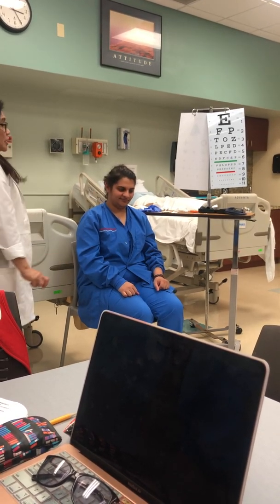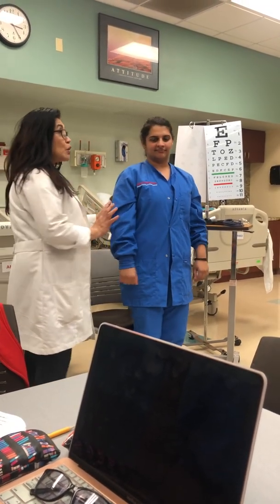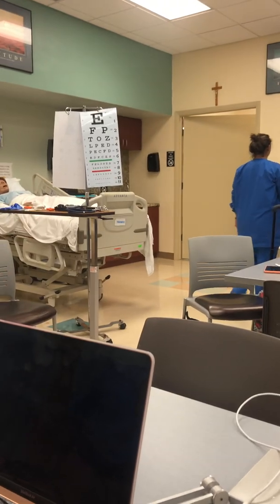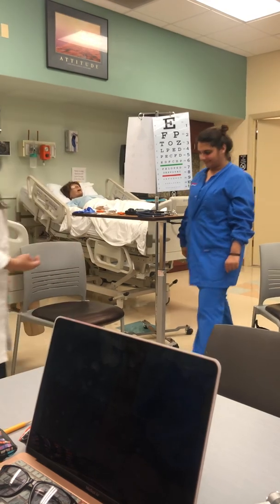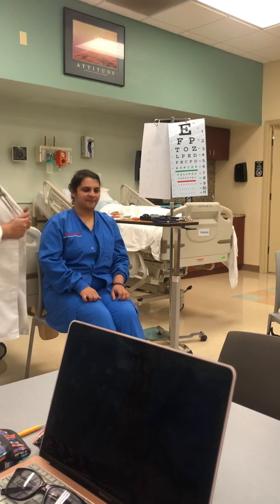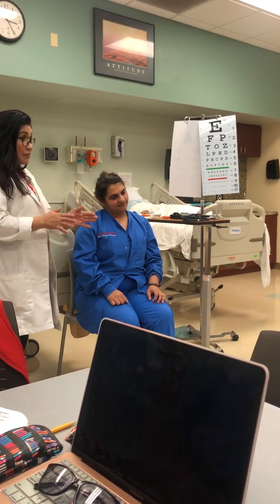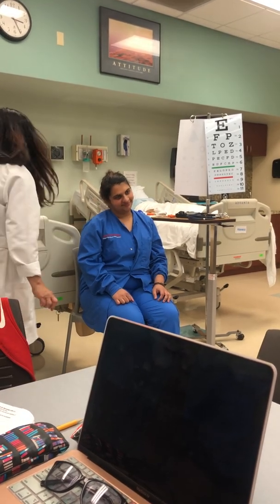Then I will ask the patient to please stand up and go to the weighing scale so I can weigh you. While I'm doing that, I will observe how she walks towards the weighing scale to see if she has a normal gait. She has a straight gait with the arms swinging on both sides. And then after I weigh her, I will ask her to come back and sit down. I will state to my instructor her BMI, whatever it is: below 20, or 17, or above 30 if obese, all right? She has a normal BMI according to her age, okay?